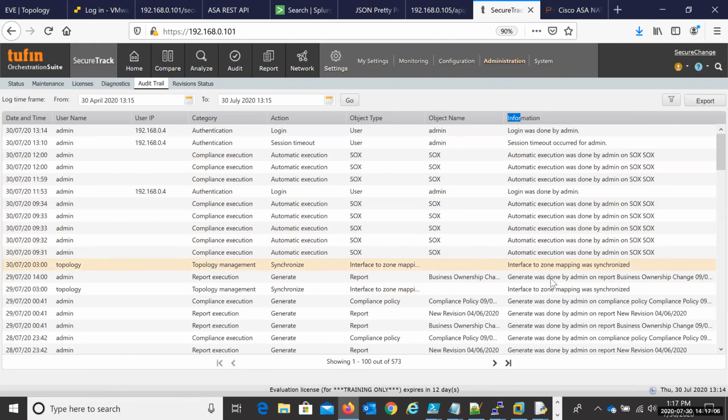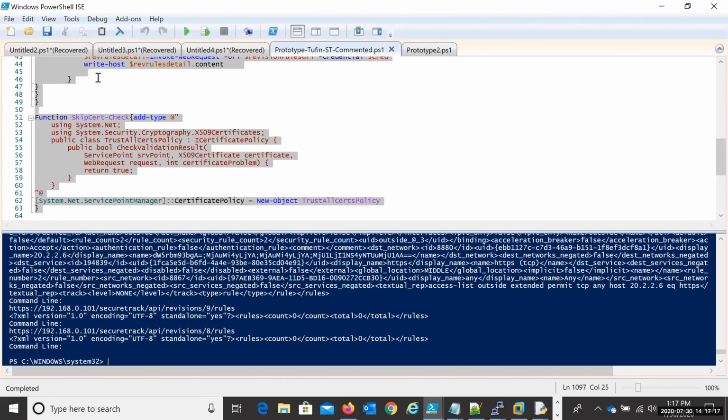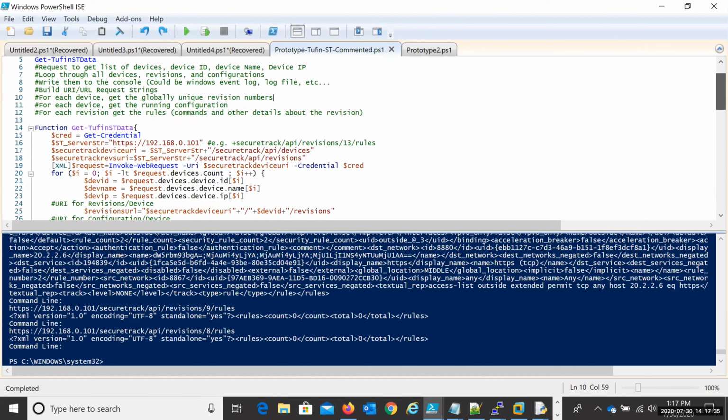Let's move on to some of the automation. It's not really automation because I'm going to demonstrate it manually. So first what I have here is a PowerShell script. And what this does effectively is, because this is a demo environment, I had to build in this awesome security feature where I skip the cert check, not highly recommended. But if you're dealing with test environments and things like that, that code is pretty effective. With PowerShell, I did not use the request library from Python. I just used the basic Invoke-WebRequest.